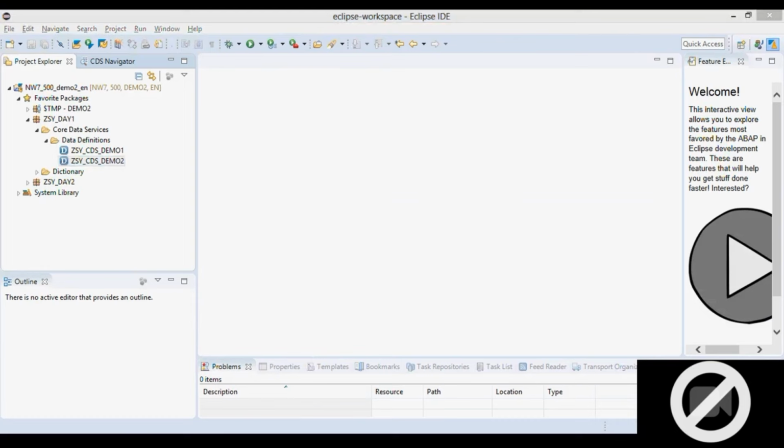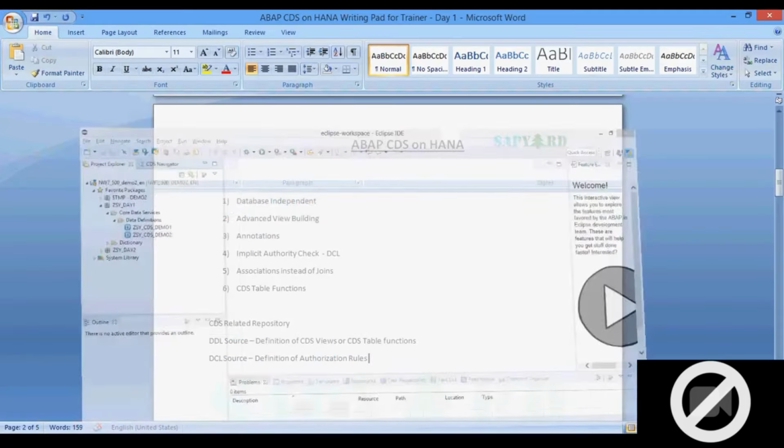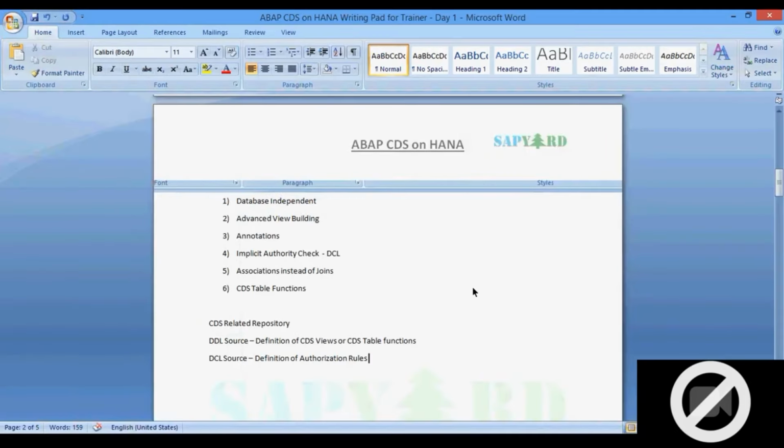Now before creating a CDS view, there is a very important concept regarding the CDS view. So please, for next 5 or 10 minutes, listen very carefully, and if you have any doubt, please do ask. There shouldn't be any confusion to anyone. So a CDS view is defined in a DDL source, which is a new type of repository object. There is no editor for DDL sources in the classical ABAP workbench. That's why we have to create DDL source in my ADT Eclipse.